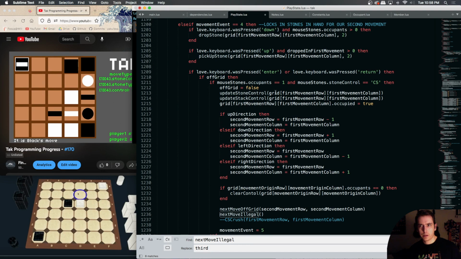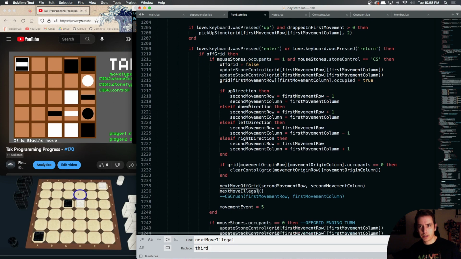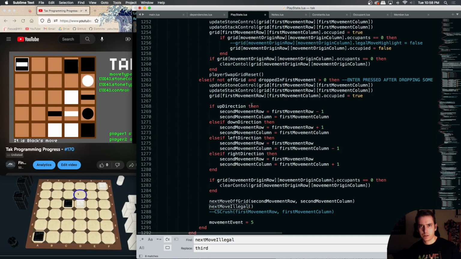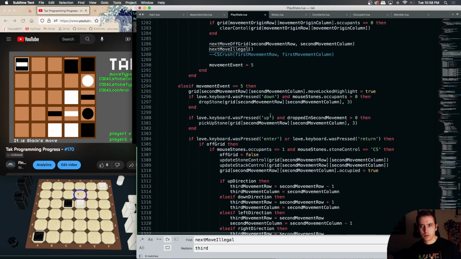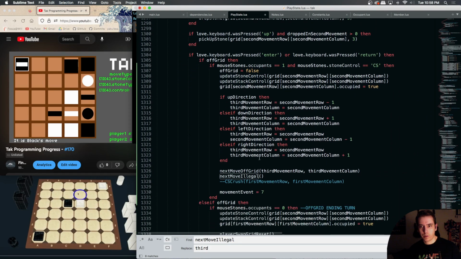Now, if this one's off grid, we go from first movement to second. So this one would be second to third, which we have, correct.